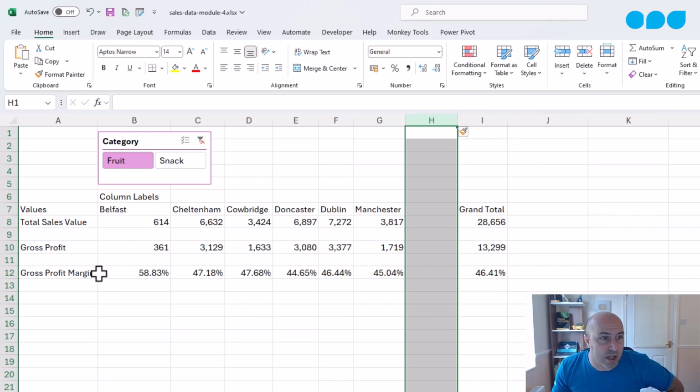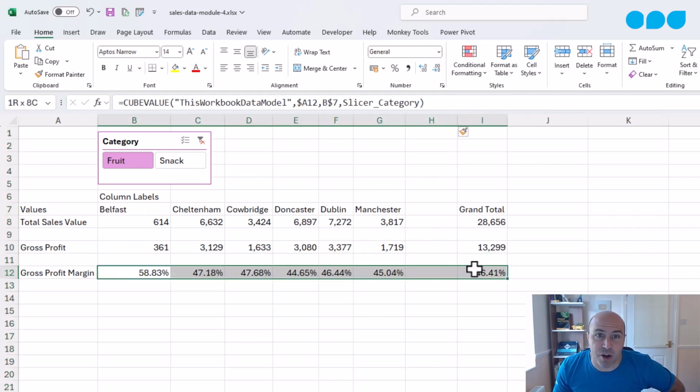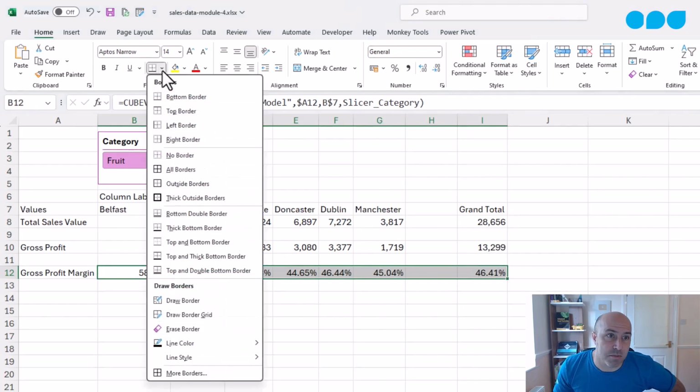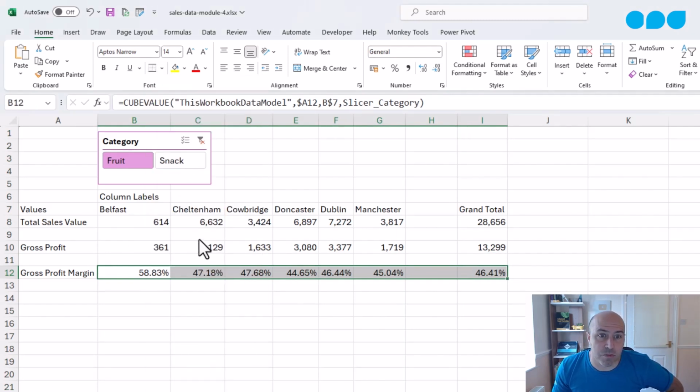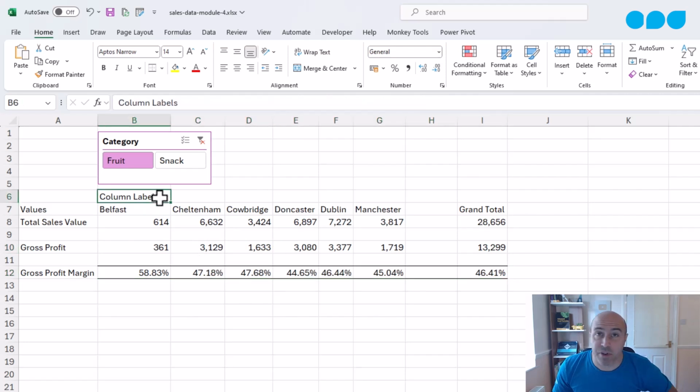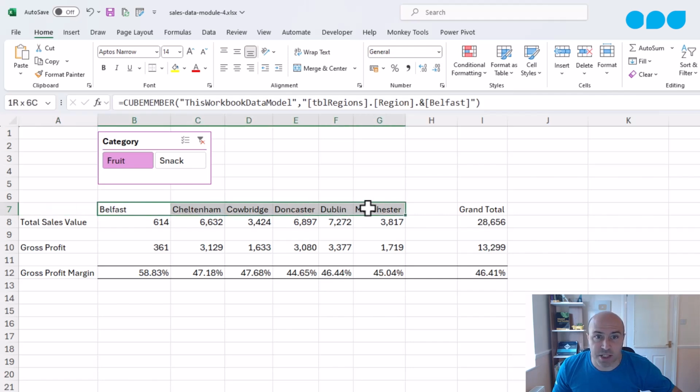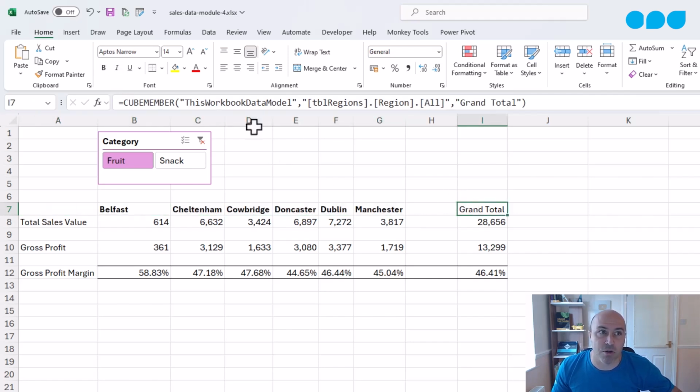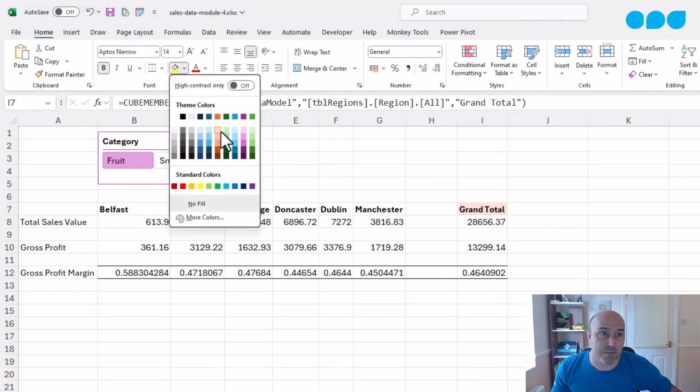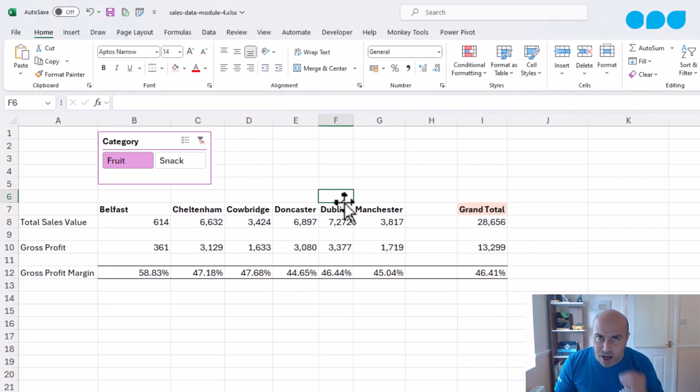I can start assigning borders where I want them. I could select this final row here and just start putting some borders in, like some top bottom borders. And even the freedom just to delete that cell that says column labels, delete the one that says values, and turn these headers bold. Maybe give grand total a special different color. So this is just a quick fire demonstration of now the versatility. We have formulas, we can put them anywhere we want, label them anything we want, and we've broken out of the restrictions of pivot tables.